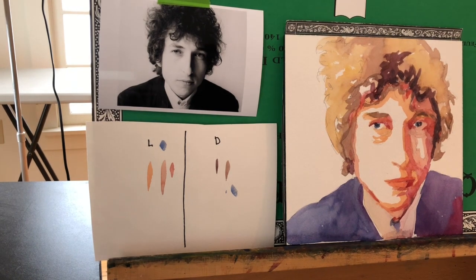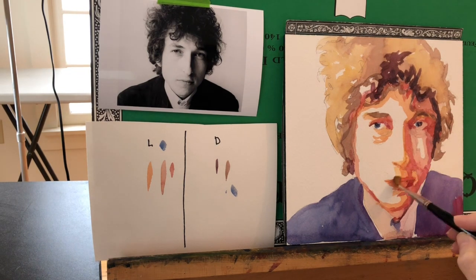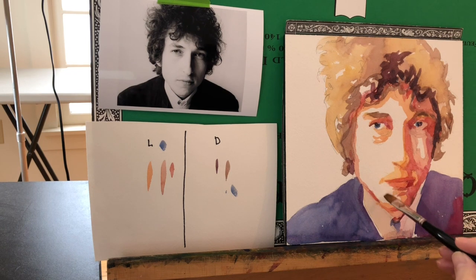What's changing is, as I have a mass of white and lightness left over, I have to account for that. So I'm going to keep mixing color until I can find something that's lighter than what I already put in, and I'm going to put that in the shapes that remain. Once I do that, I'll repeat the same thing. If there's still shapes left, I'll go lighter and lighter until I really complete and address every shape that I can find in the painting.